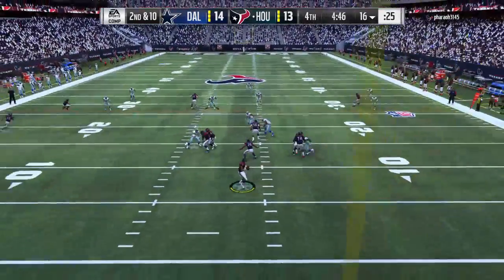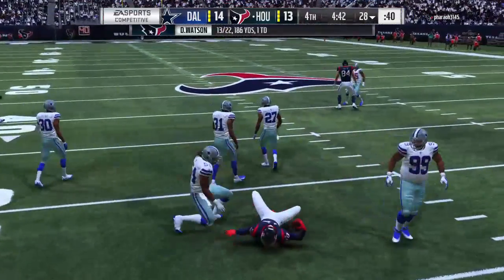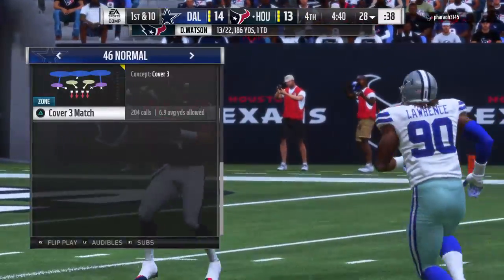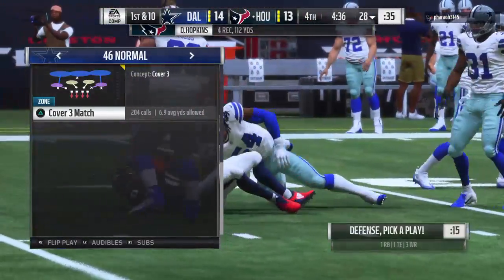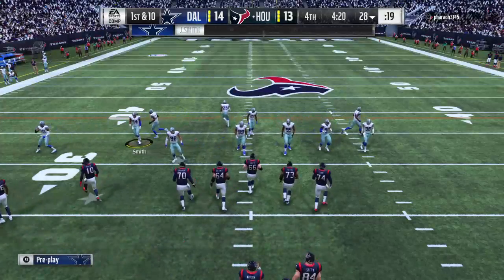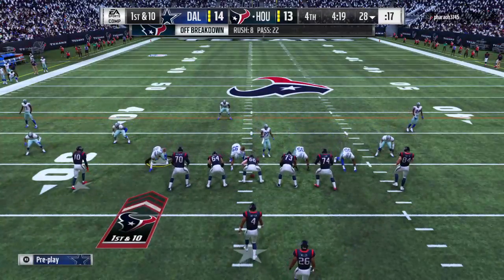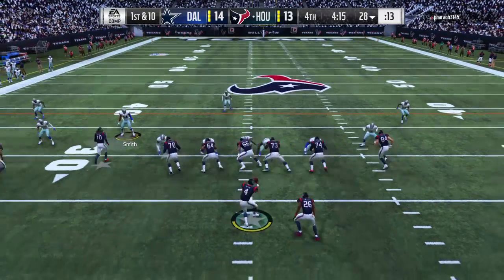Play action for Miller. Now Watson, left side, Hopkins. And he's taken down, but not before he gets this across the 25-yard line. That's good for a Texan first down, a 12-yard pickup. Watson now a perfect 8 for 8 to start the second half. Not bad. 1st and 10.